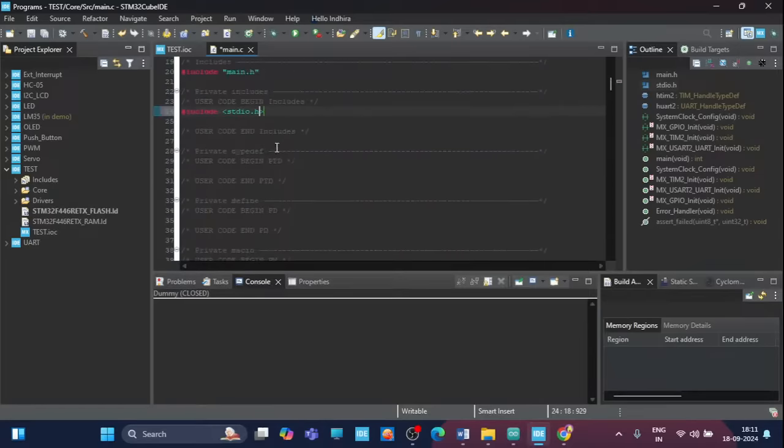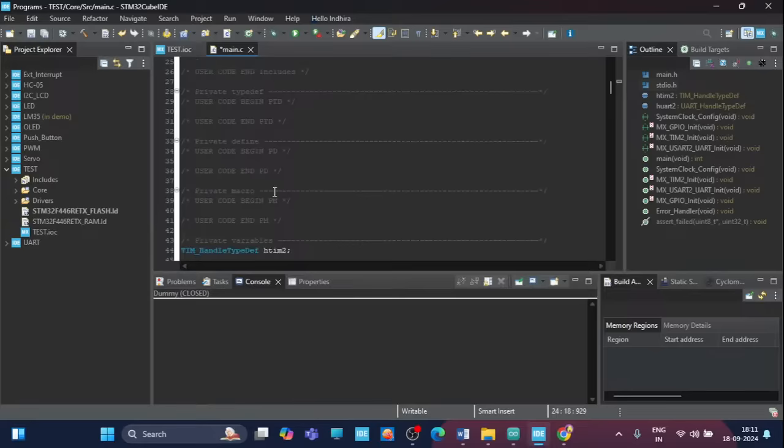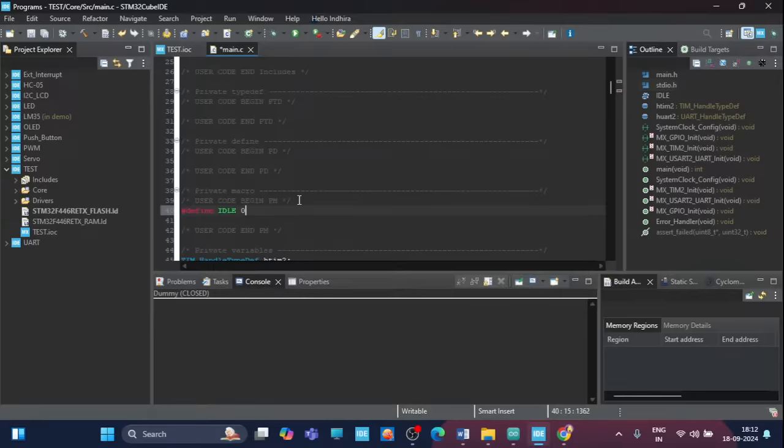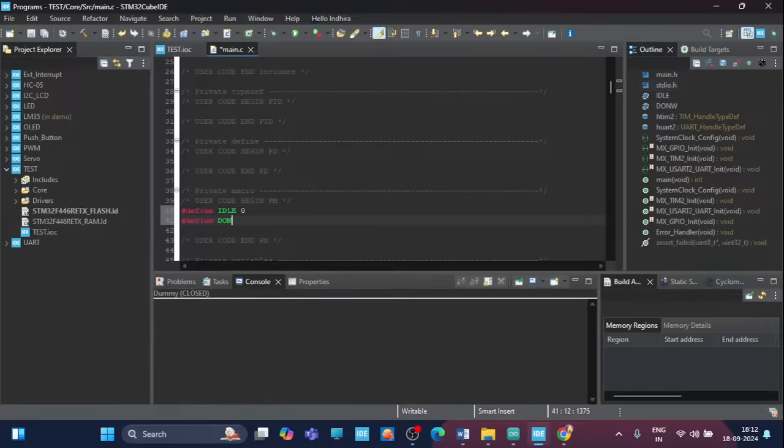So I am going to define IDLE as 0. This represents the idle state of the system, and then I am going to define DONE, which is 1. This represents a state where some process has completed.